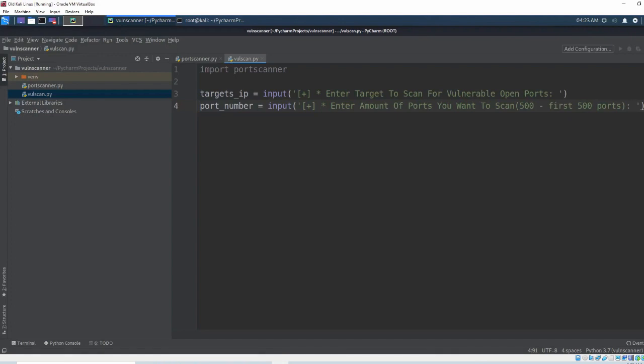All right, now another important thing that we need to do about this line is we need to make sure that this port number is an integer value. For example, if the user specifies number 100, it will be stored inside of this port number, but it will be stored as a string and not as an integer. Therefore, we need to wrap this entire part inside of an integer function, and this integer function simply converts whatever is inside of the brackets into an integer value.